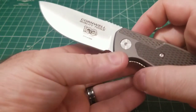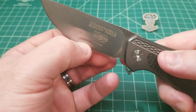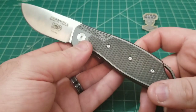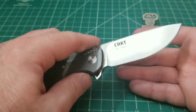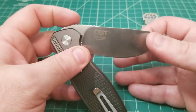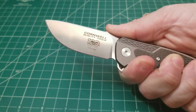The big appeal of the blade is not really the steel — it's the look of it, the grind, and how thin it comes down to a pretty nice thin edge. It is a good slicer with a lot of belly. This is a razor sharp knife out of the box and a really good user, even though the look of it might suggest it's a little bit nicer than a user. We do have a decent amount of jimping — it's a little bit rolled, so not the most grippy, but it's in the right spot and does help with lockup and ergos.